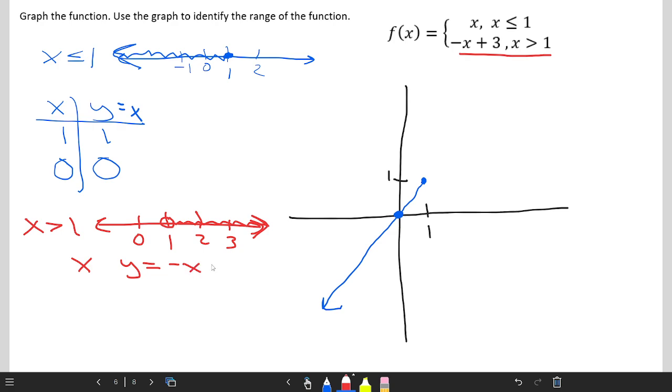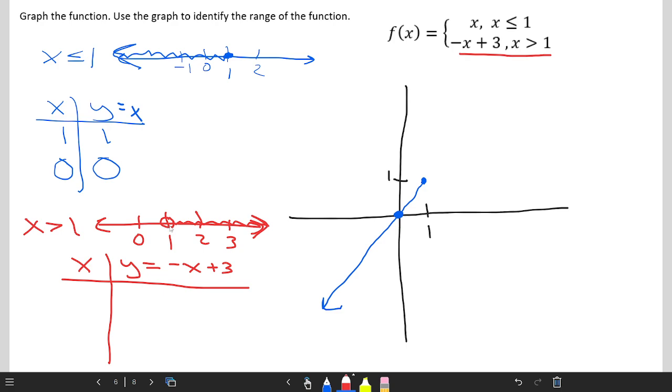So for the second piece, we're graphing part of the line y equals negative x plus 3, because that's the expression that's given there. And this piece is going to look similar to what we just graphed on the number line here. We're going to have an open circle at an x value of 1, and then we're going to graph this line just going to the right of there. So even though x is not allowed to be equal to 1 for this piece, we need to know where to put the open circle.